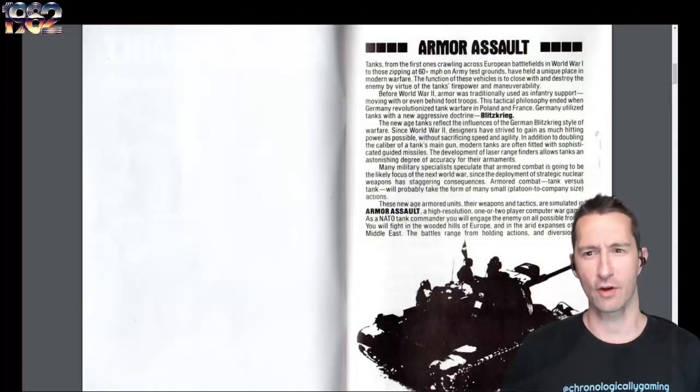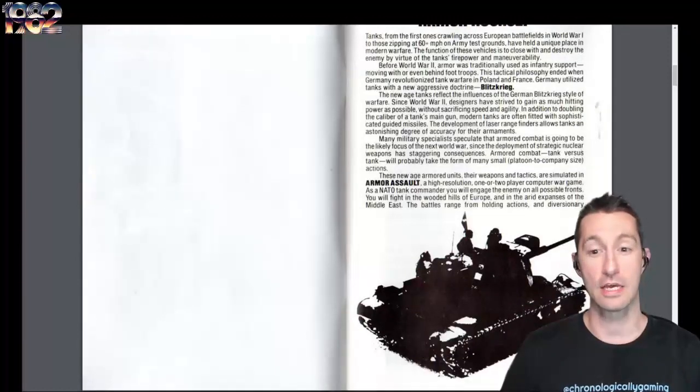Tanks, from the first ones crawling across European battlefields in World War I to those zipping at 60 miles an hour on Army test grounds, have held a unique place in modern warfare. Before World War II, armor was traditionally used for... They're giving us a history spoof on what tanks are like because we're going to be controlling tanks in the game. But it's not a tank-style game. It's all strategy.